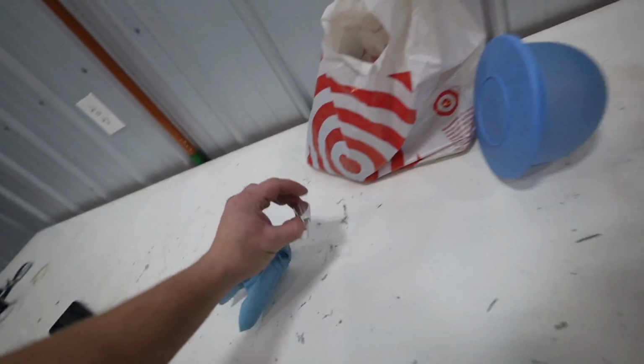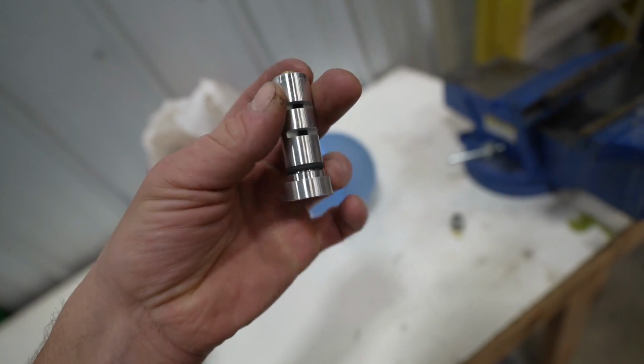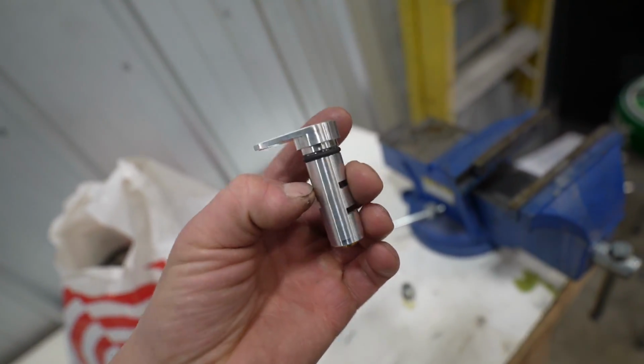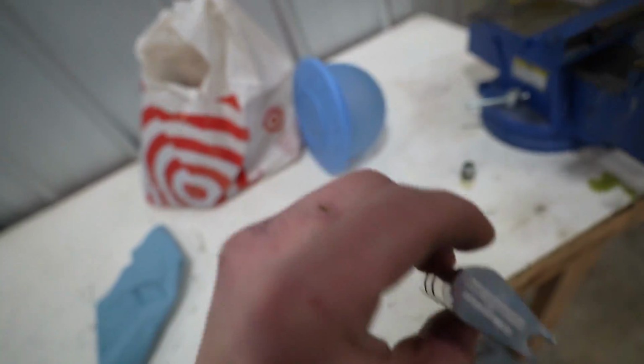We got her topped off on oil. I need to go ahead and get this guy installed. So there's this little plug that goes in the end. I already got that in. This just simply goes in place of the solenoid, and then we will have a P0014, I believe it is, that we'll have to have turned off, but not a big deal.